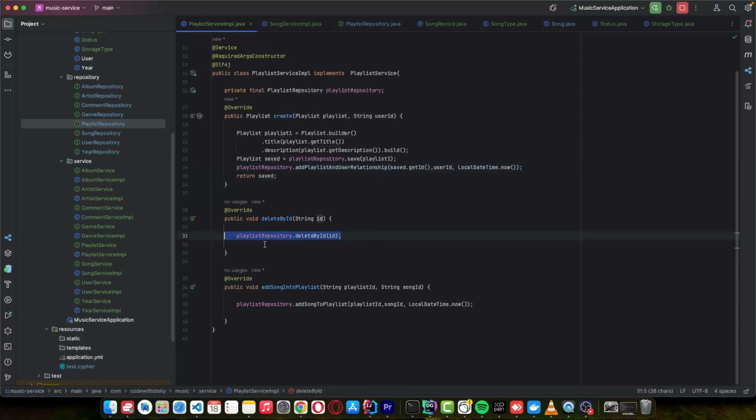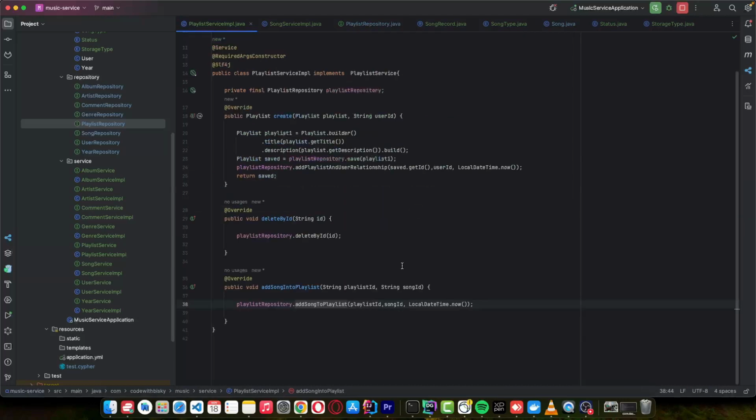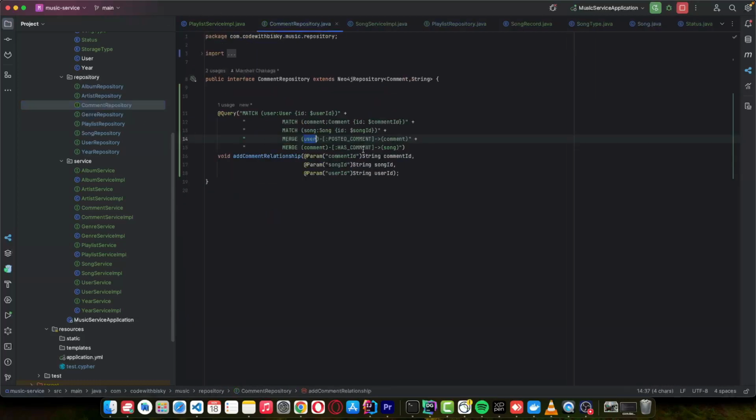And here we just say delete playlist by ID, and here we are adding a song into a playlist. So this is going to be the song ID, and the implementation is the same, just assigning the relationships. And we also add the comment repository. So for a comment, we need to find the comment that we saved first, and we need to find the song.